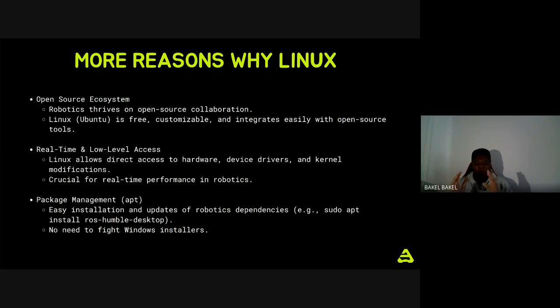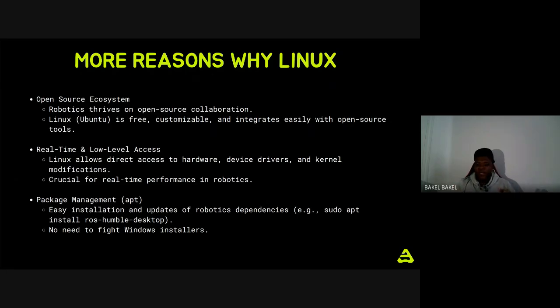Why is that? Because Windows does not permit you to directly access the lower level, the kernel, or the actual hardware. You can, but it's a bit tricky, so it doesn't give you that right. But on Linux, if a process freezes and you enter the command to kill it, kill -9, it stops it immediately. It just goes to the memory, to the actual process on the hardware, and deallocates it at once.